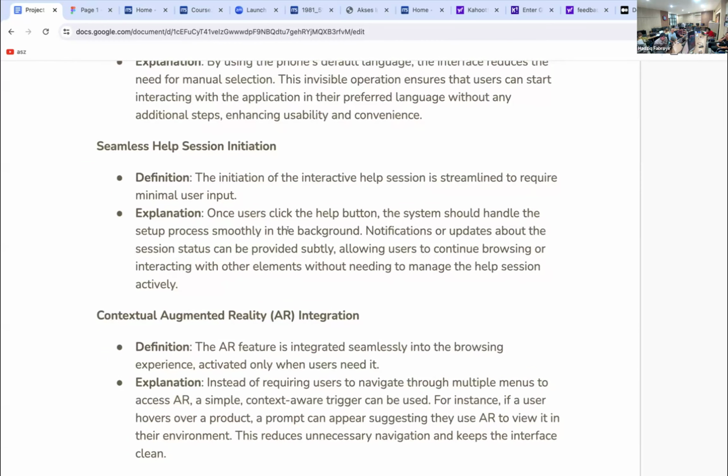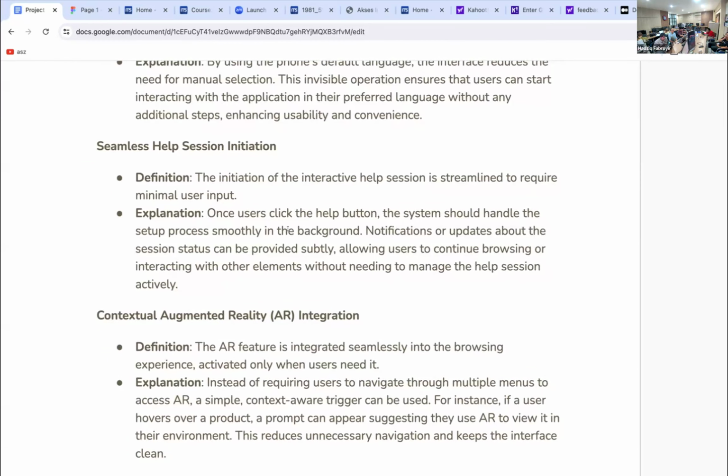Then the contextual augmented reality integration: instead of requiring users to navigate through multiple menus to access AR, a simple context-aware trigger can be used. For instance, if a user hovers over a product, a prompt can appear suggesting they use AR to view it in their environment. This reduces unnecessary navigation and keeps the interface clean.